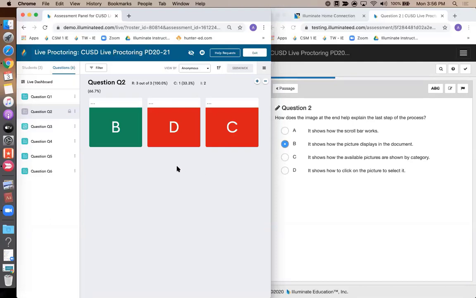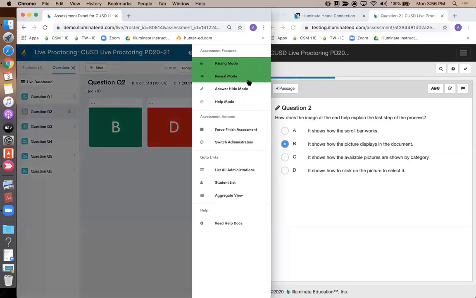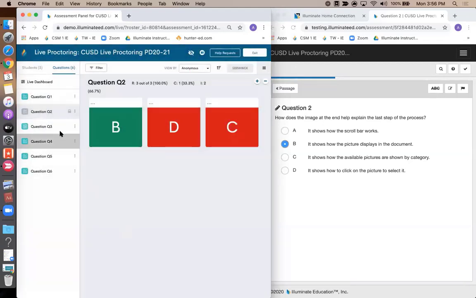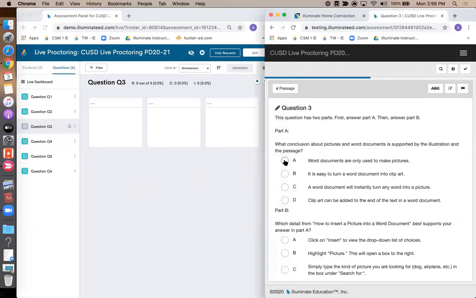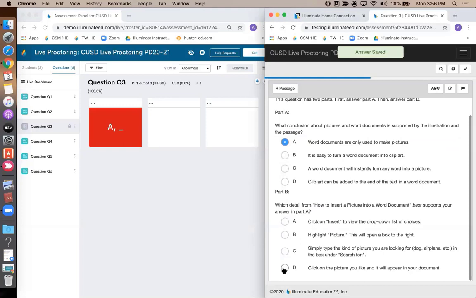And now we can go over here, and we're going to go to question number 3. So I'm going to come over here, and I'm still in pacing mode, but now I want to set pacing mode for question number 3, just so you guys can see what this one looks like. And so now you'll see on my right side that it automatically pushed kids into this. This is an evidence-based selected response question. It's 2 answer choices. So I can see that these are the 2 answers for this one, and you'll see that they're both being put in there.